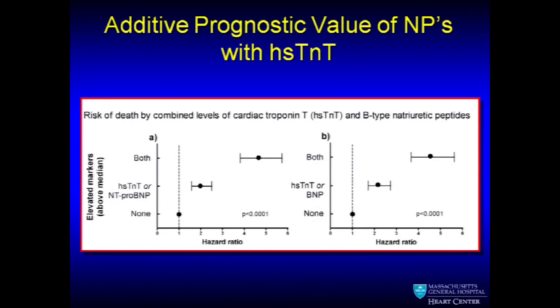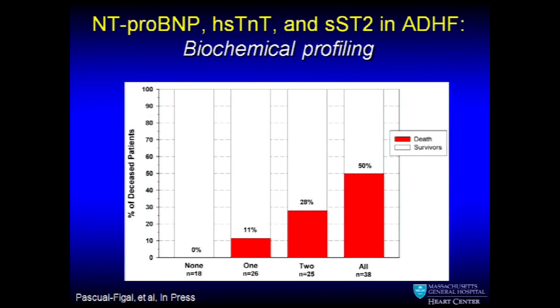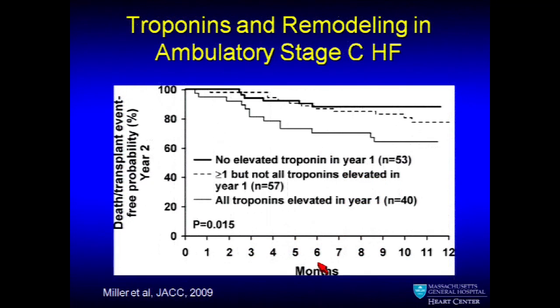So this is a very real signal. In acutely decompensated heart failure, the data are largely the same. These are data that we have in press now looking at patients with acutely decompensated heart failure, essentially layering 3 different biomarkers reflecting different physiologies. Highly sensitive troponin T reflecting necrosis, NT-proBNP reflecting stretch, and soluble ST2 reflecting remodeling and fibrosis. And each was additively important for the risk of mortality in acutely decompensated heart failure. So with 1, 2, or 3 elevated, you can see the rising risk associated with their elevation.